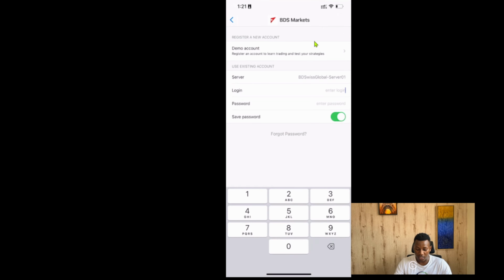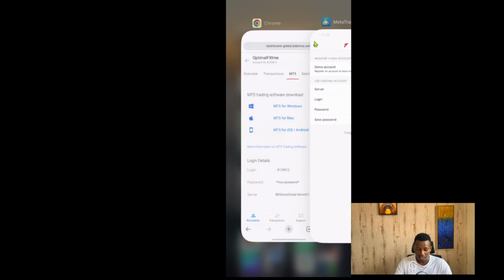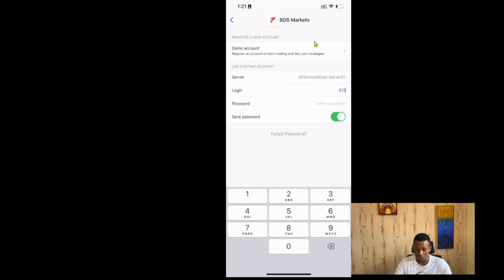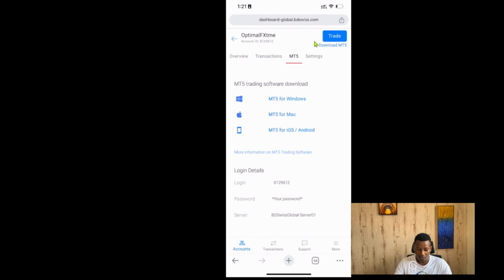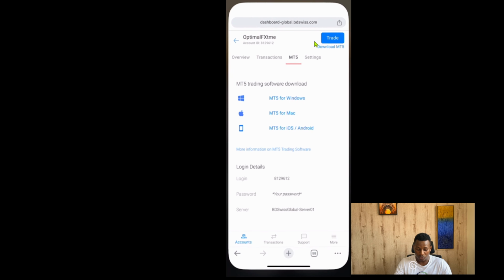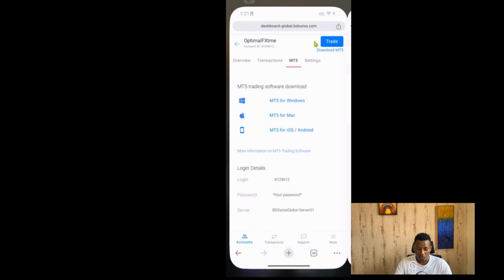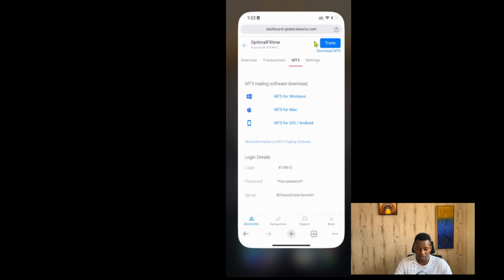Then the login is 812.9612. Perfect. Once you have that in, then input your password.